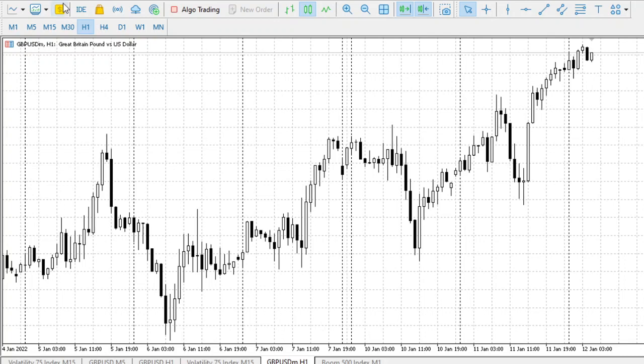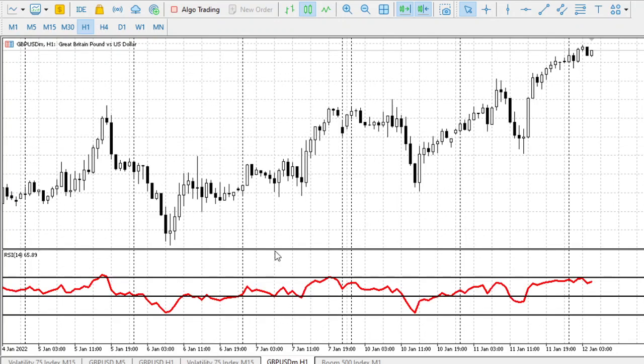When you are using MetaTrader 5 on PC, you go to insert, then indicators. On indicators you see oscillators, then Relative Strength Index. We are going to use period 14. Yes, there we have it. This is the RSI at the bottom of our charts. As I was saying, the RSI analyzes candlesticks. This period 14, as you can see, is written RSI 14.